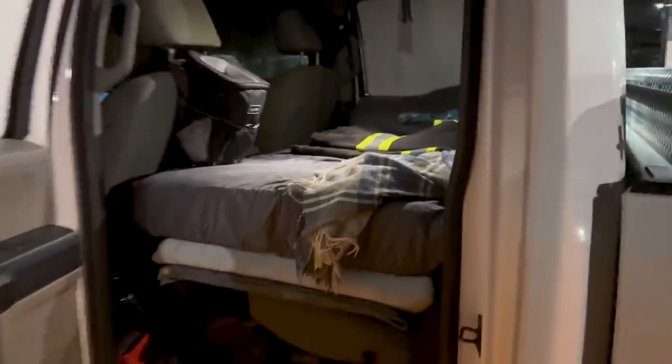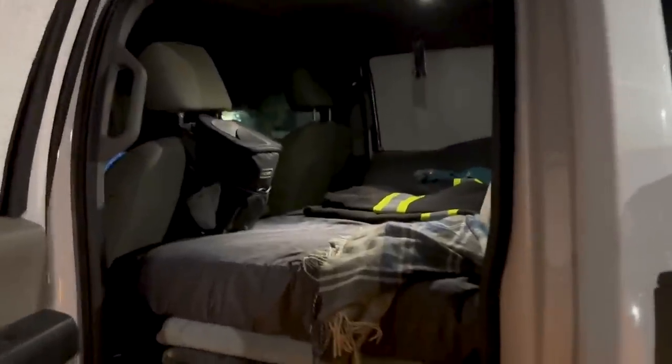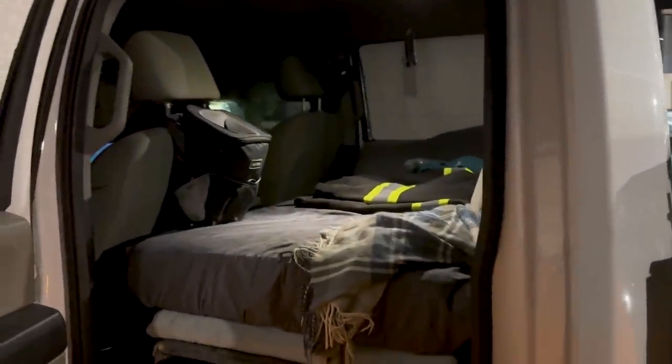That's nicer than my house. I'm not super tall, you know. About as tall as you. Lay right across there. Oh, that's awesome, man. Feet right here. Head. Insulation for stuff. No one could see you. Privacy, yeah. That's cool. Anyone ever harass you? No, I've never had an issue.